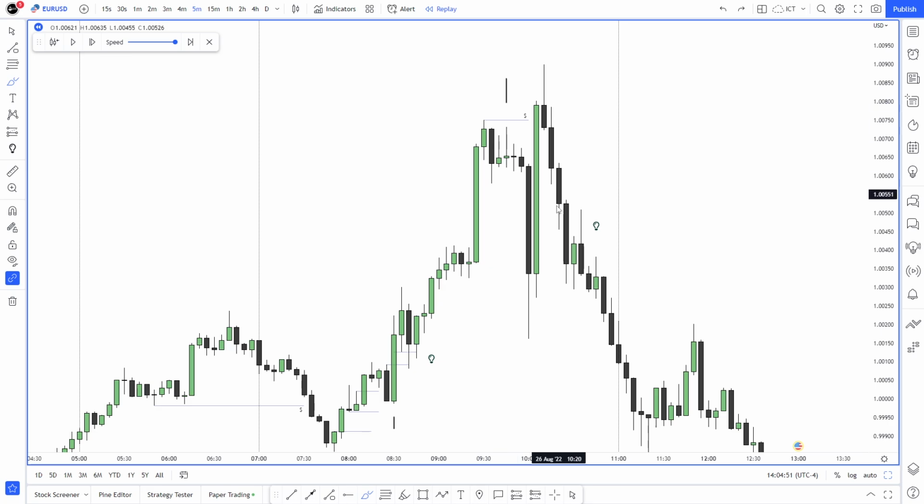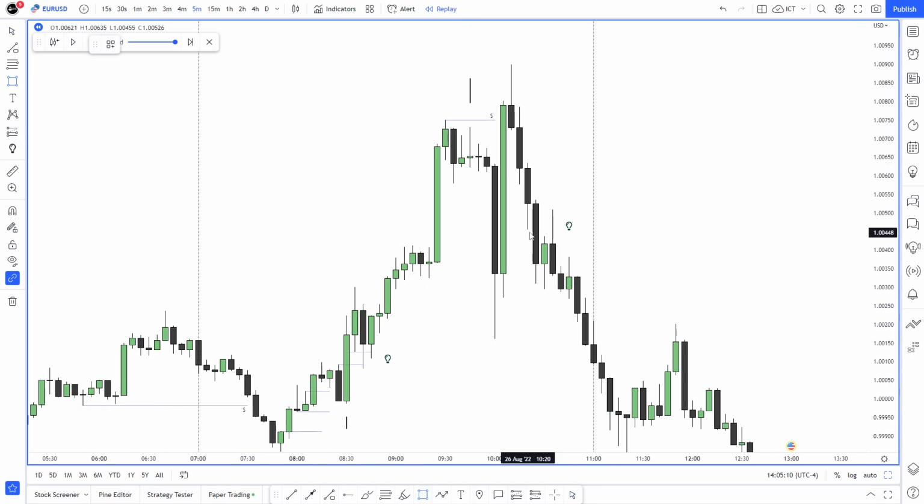Now, after the run on buy side liquidity, we see price immediately create a 5 minute fair value gap, but of course we needed the market shift, which was here, right? Do we get that? Not really, but there's a tiny bit of a high created here, which causes the market shift, and that's when one entry shows up, which I ended up taking with low risk, but that ends up working out quite well. Price retraced into that, and that's actually the only one.